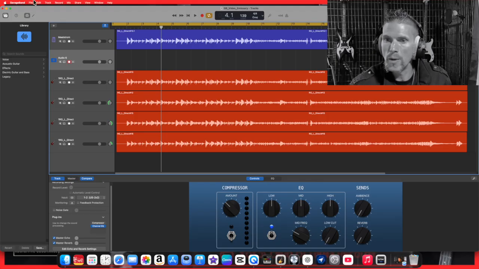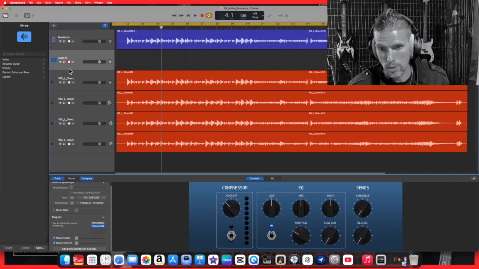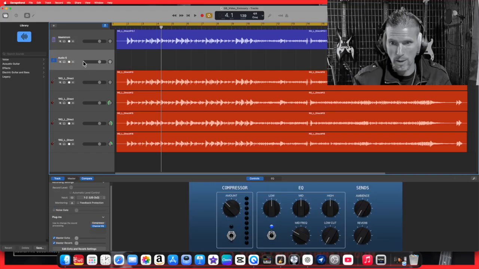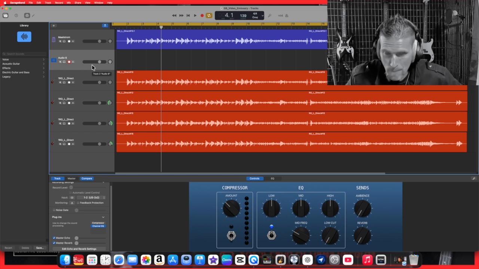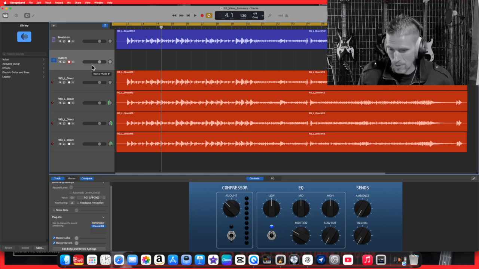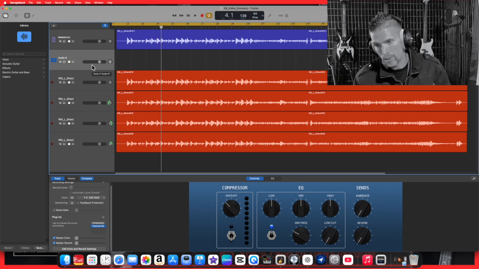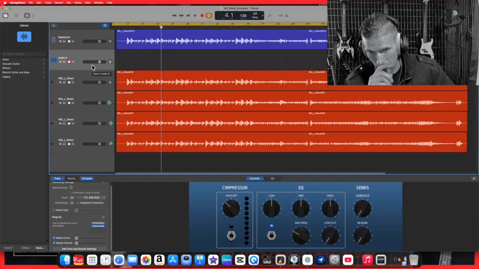But once you go to Track, Configure Track Header, and turn this on, this button will always be here, so you can click on both of those and record two tracks at once. You just have to have two separate inputs for that to work. It's not going to work otherwise. You've got to have one track on input 1, one track on input 2, and then you can click on them. It'll light both of those up, and it'll record both. Okay, so that's how you get around it using audio tracks with guitar, bass and vocals anyway.